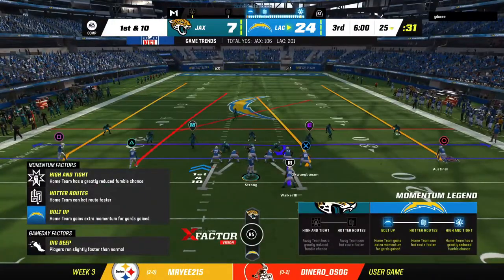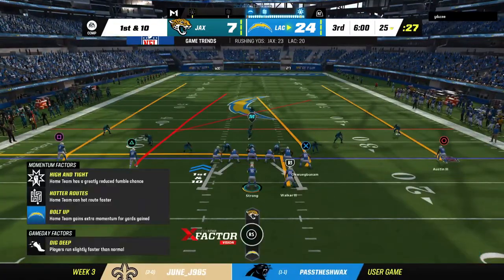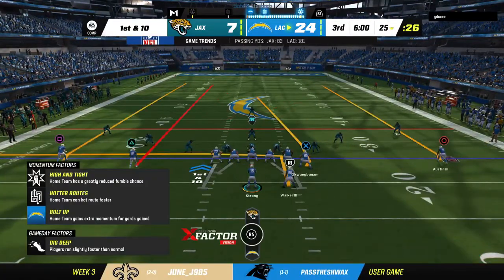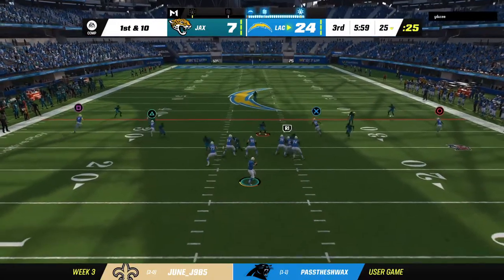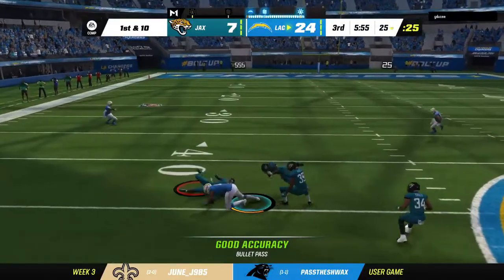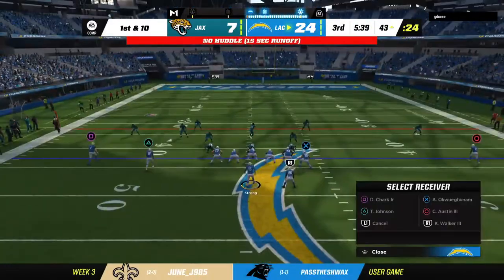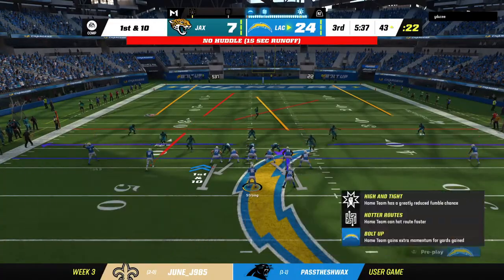Charger drive about to get going. As this offense takes the field to begin the opening drive of the second half, Charles, remember in that first half, good through the air and really all around an outstanding offensive performance. Absolutely. He's got a man complete. And they're going to have this across midfield and inside the 45.